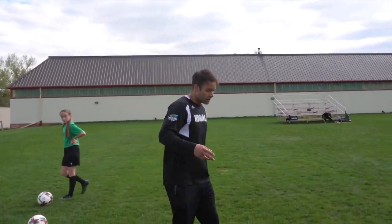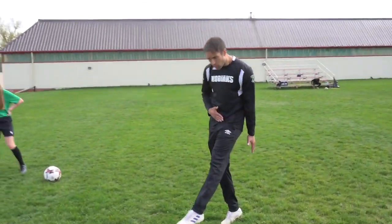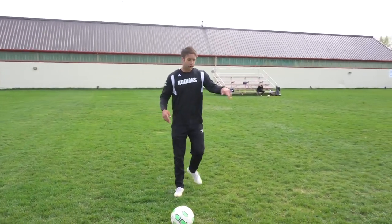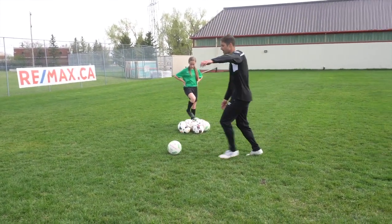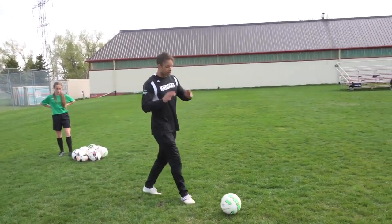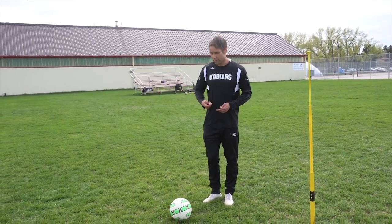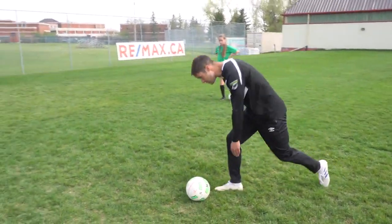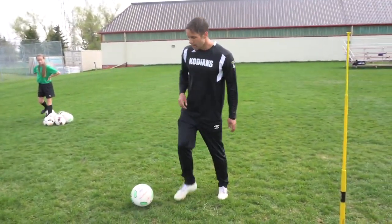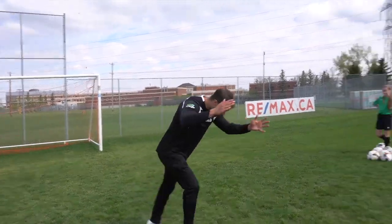I can do moves if I make up my mind early and I do it without hesitation. It's better for me to do my move too early than too late and get in the feet of the defender. When you're in these one-on-one situations, just remind yourself: don't hesitate, just go. And sometimes I don't even need a move — I just need a good change of direction and get my shot off quickly. One more thing: she's doing high reps, she's starting to get tired. What happens when we get tired is our shooting technique starts to go — we start just swinging our leg at the ball. It's so important you have that mental focus when you're tired. You did all the hard work, you won the ball, you played a combination, you did a skill, and now it's time to shoot. That is the most important part to remain focused. Regardless of how tired you are, summon a little bit of focus and energy for that final product. Body over the ball, attack the ball. Make positive steps towards the ball, swing towards your target. Body's going forward, attacking the ball, moving towards the net.